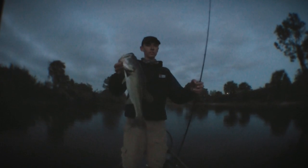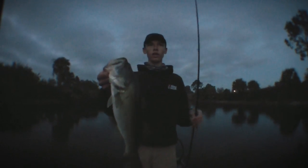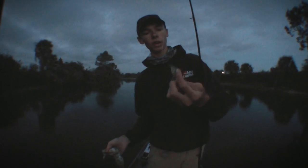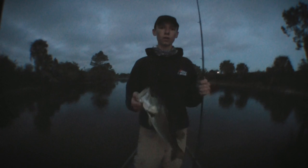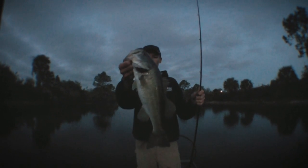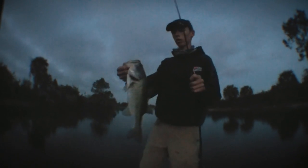All right, guys, this is the first fish in the morning. We're fishing a new canal system here, and the launch ramp is just right back there. There's a steep bank with a lot of rocks on it, so I decided to throw this bluegill colored square bill crankbait, the KVD 1.5. I was bumping it along those rocks. This is the first fish of the day, about a nice 2-pounder. Good fish for these canal systems. So I'm gonna get them back in the water.